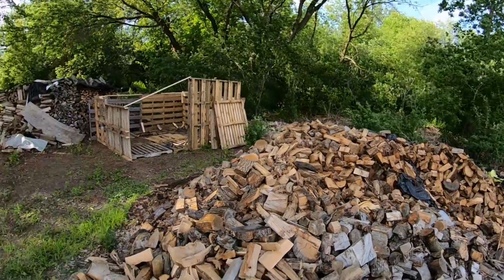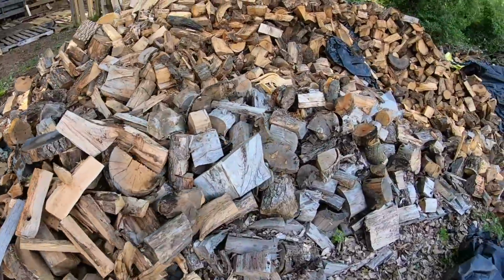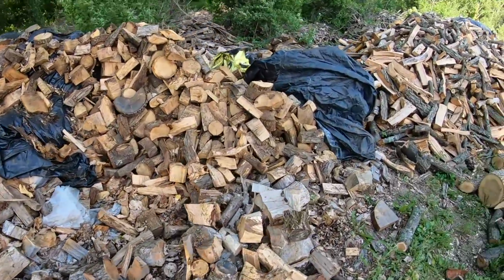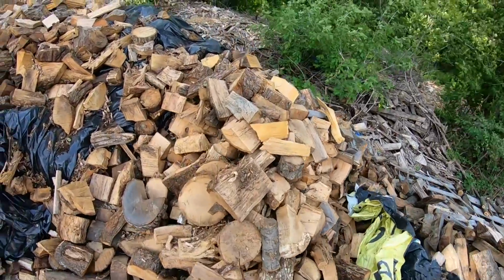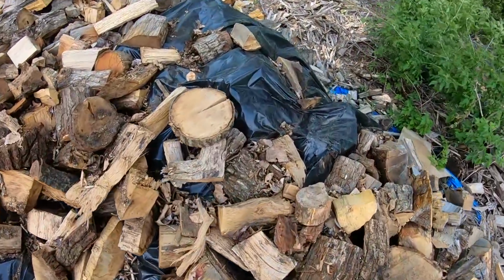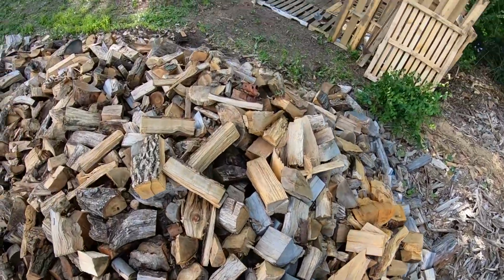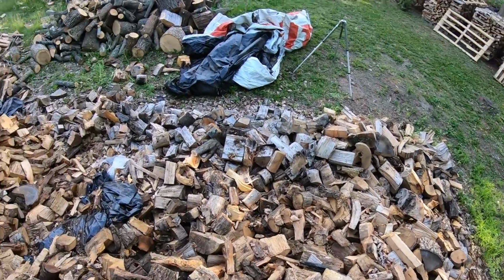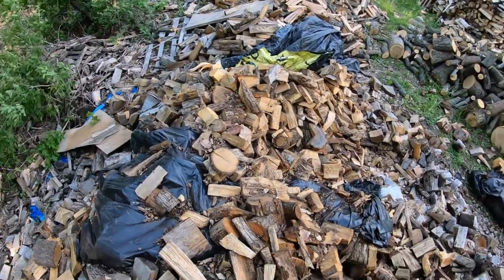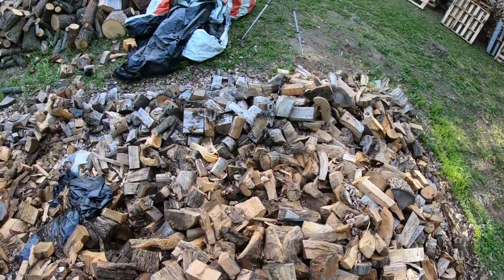There, I got one of the tarps off. So yeah, look at this. It's all the way down to here. How is this for a lot of cookies? I got another piece of plastic underneath here to climb up. So hey, these are all the shorties and cookies here. That's a lot. That's probably going to fill that bin, but that's okay.